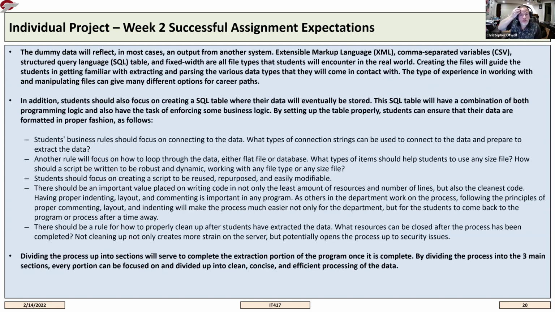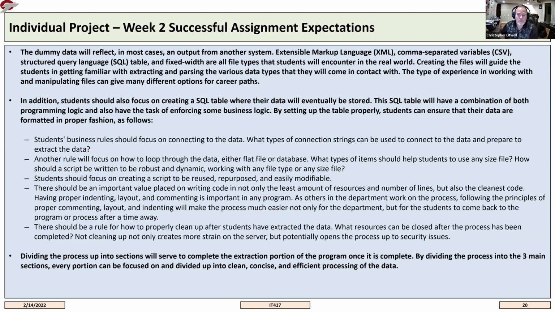So success in this is defined as creating output from inputs. So how do you consider to get this stuff? Creating the files in such a manner to extract and parse the data as need be to get it there. So you need to get your SQL table or your destination relational database that stores the final results from where you're coming from these sources.